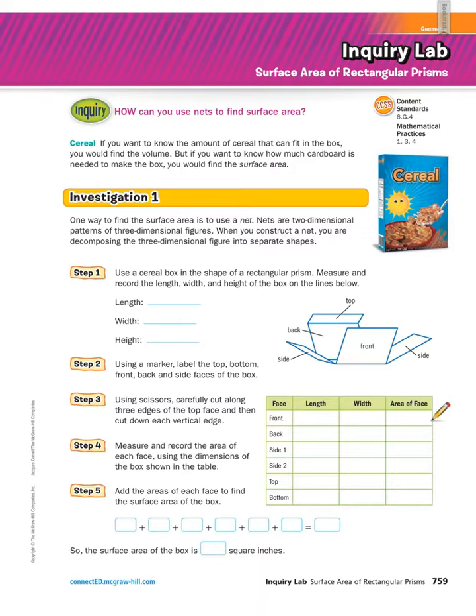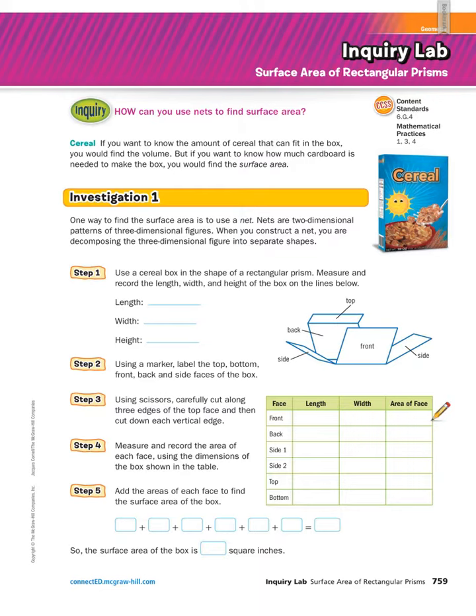Now I'm just going to show you what a net is. A net is if you take something, a 3D object like a cereal box, and you cut it open and you spread it out so you see all of its sides as a flat surface. That thing is called a net. So since we're not going to be cutting a cereal box right now, I'll just be giving you some numbers and we're going to have to figure this out.